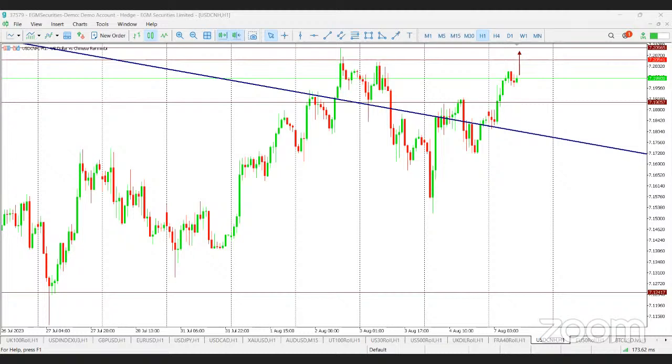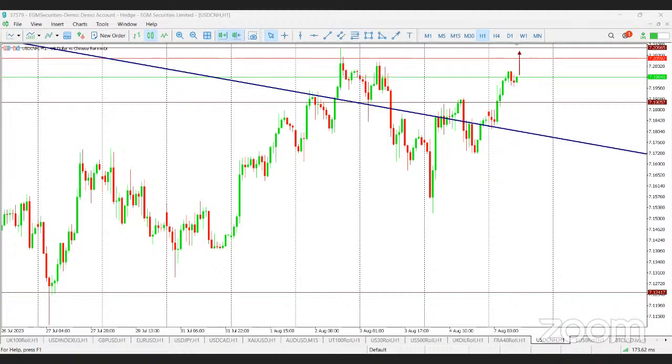We had Canadian data too. Yes, it's also important to mention that, though the key focus for the market last week was the US basically jobs data. So I didn't pay much attention to the Canadian data, but all in all, we'll check that out too.